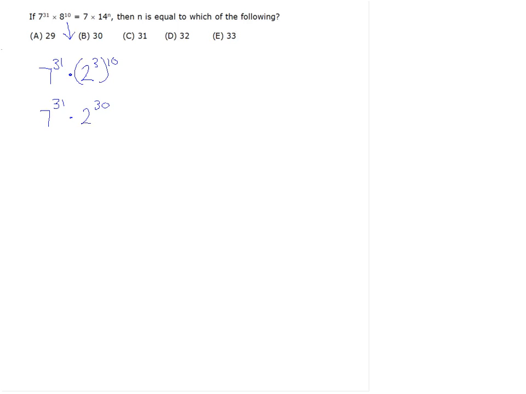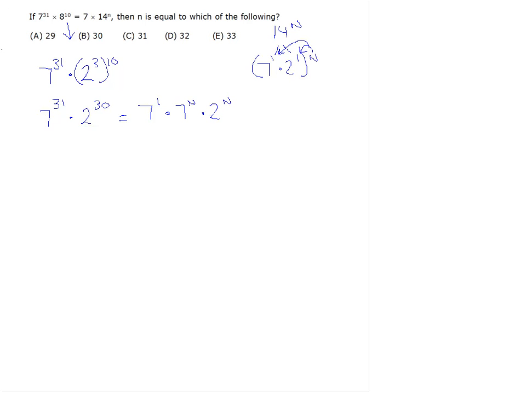Now, if we go to the right-hand side, you'll notice we have a 7. Because I know that we're dealing with exponents here, it makes the most sense for me to say that this is 7 to the 1, so I don't forget that that's actually raised to a power. As far as 14 to the n is concerned, and I'm just doing this over to the side in case you can't see that, that's just 7 to the 1 times 2 to the 1. Since it's to the n power, that doesn't change the fact that we use our multiplication rule, which is rule number 3, giving us 7 to the n times 2 to the n.